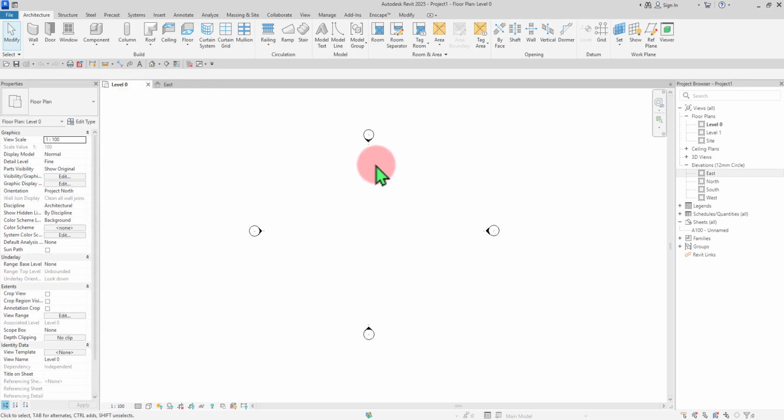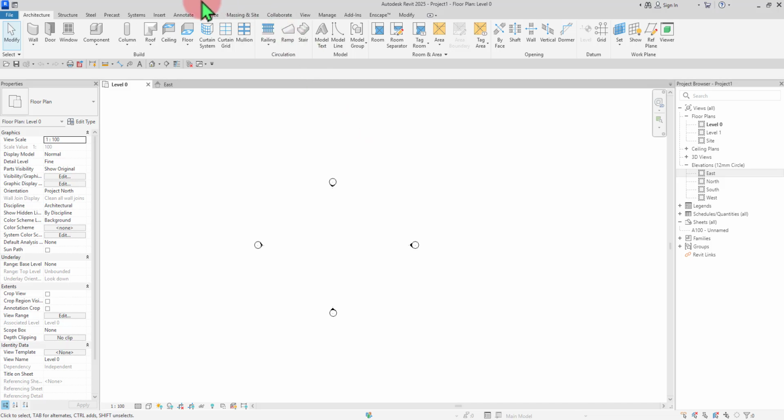So I currently have a survey plan on my desktop which I'll be using for this tutorial, but I'm going to load that survey plan inside of Revit. I'm going to place it somewhere here so that I can be referencing it most of the time instead of me going onto my desktop to actually check the dimensions on those survey plans.